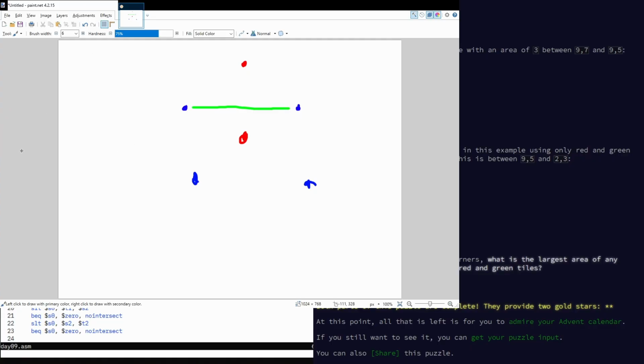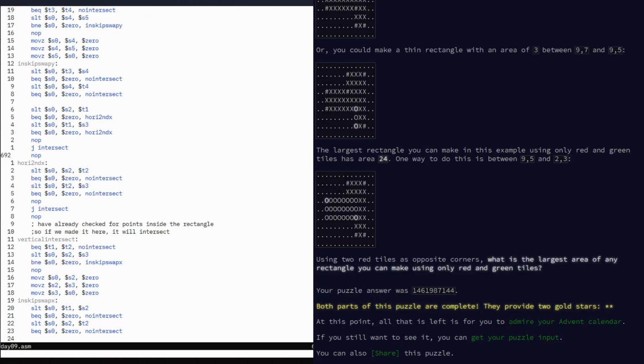You just swap it around. If I've got these two points over here, and I've got a couple of points over here, I need to test if there's an intersect between them. If they're over here, they're outside of it, then we don't have to bother. So that's what I'm doing: checking to see if I need to do intersects or not.